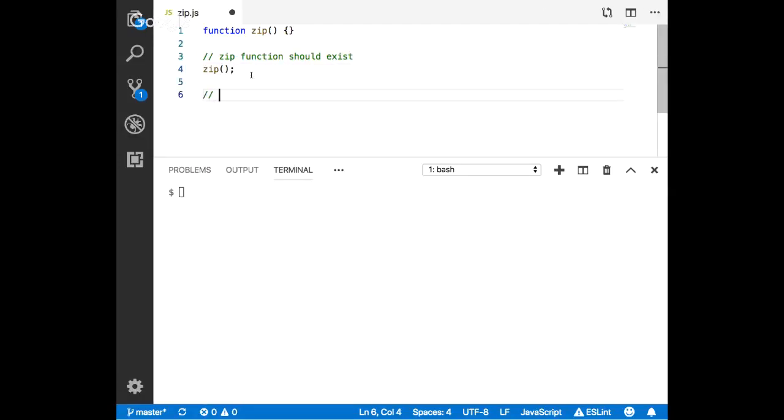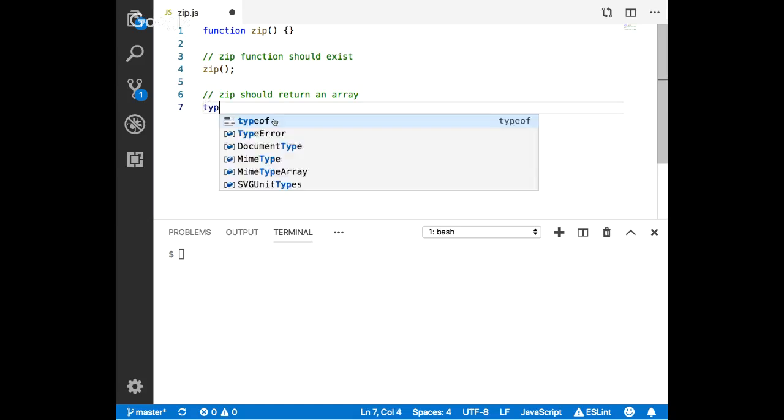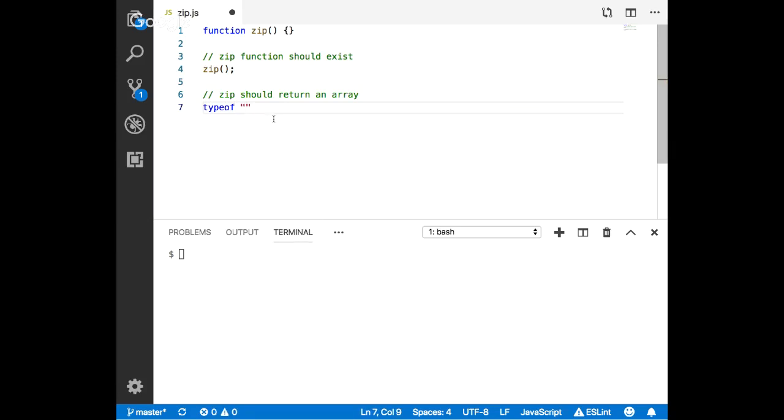So here's zip should return an array. So I'm gonna do... to test this is, I mean, you guys have already written code that tests different types or other things. Normally you can use typeof, like typeof hello.